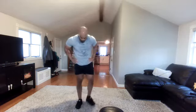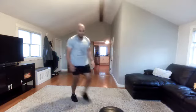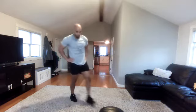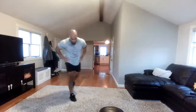All right, we got forward to reverse lunges. Now we do 15 second breaks. So three, two, one, go. Forward and back, 30 seconds each leg. Three, two, one, switch legs.